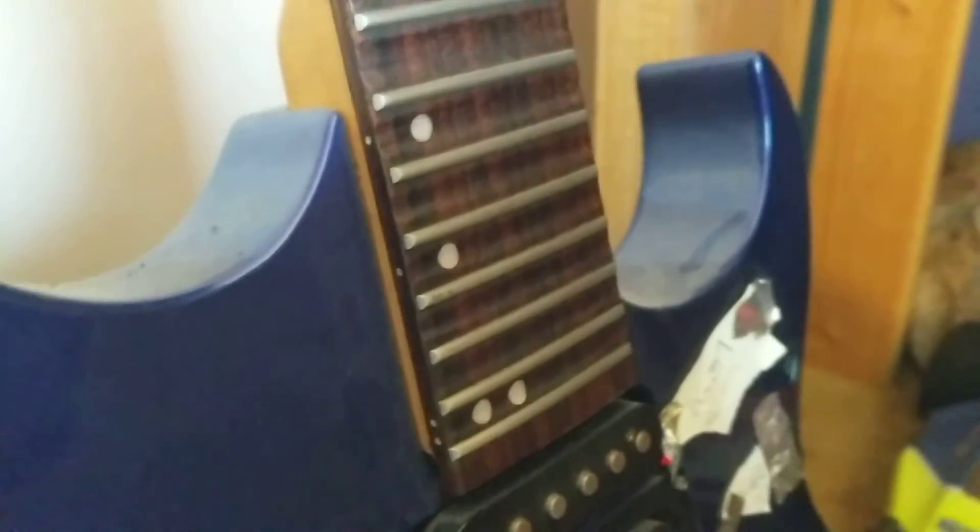This one I scalloped more radically. I stained it but haven't painted it yet. I was doing some Yngwie Malmsteen stuff with this — the stain came out pretty nice on this low-grade piece of rosewood, made it darker; before it was like orange. I stained this one too but haven't painted it yet. Pretty ugly job, but I just wanted to feel what it would be like to play a scalloped guitar, so I got all the wood out of the way.